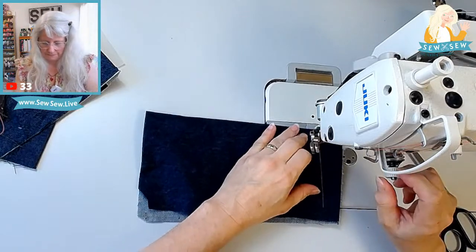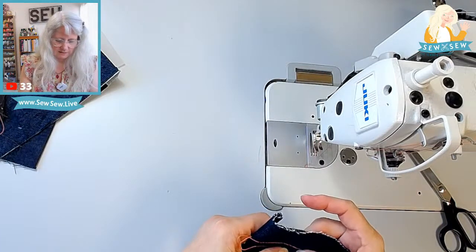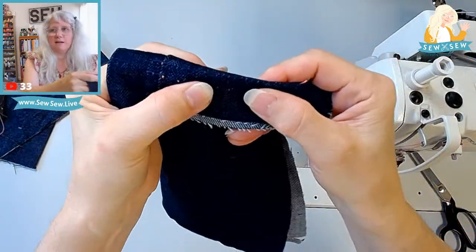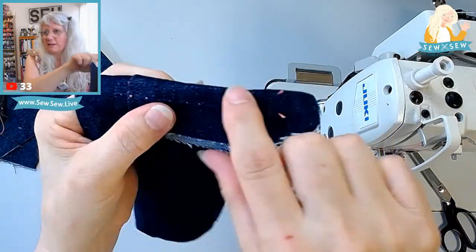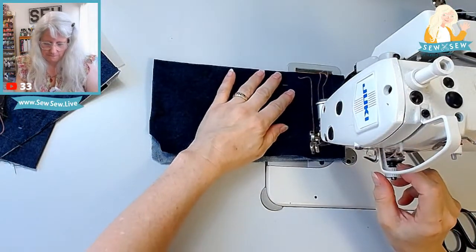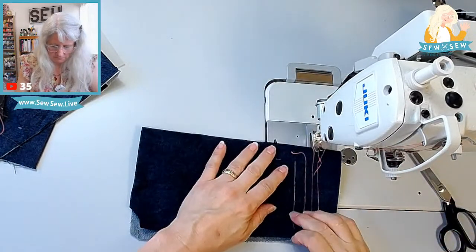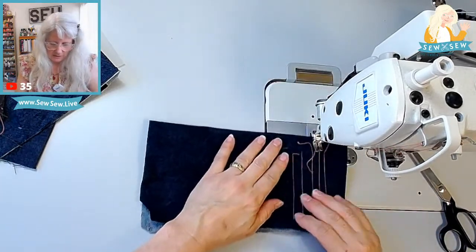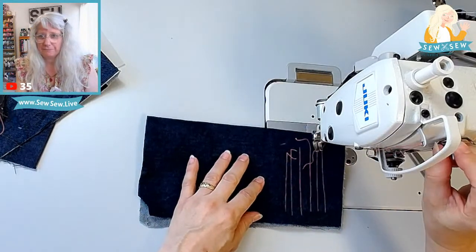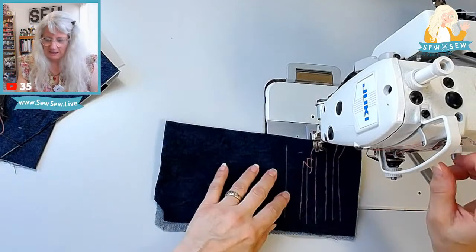Okay, we're getting there. I can see my bobbin. See, now my bobbin is, this is the row right here. Oh, you can't see that at all. See it right there? But you can see my bobbin stitches. I will sometimes do a few passes before I adjust it again too, just hopefully it'll settle in. That's what it took. That's a good idea. Maybe I should change my needle.